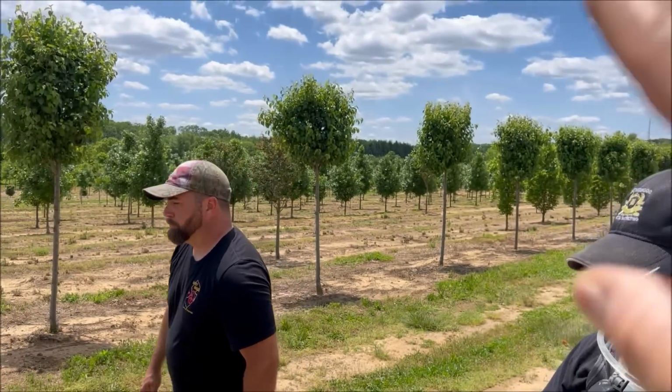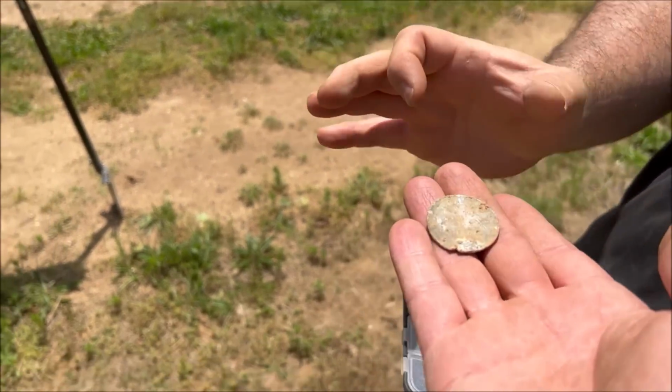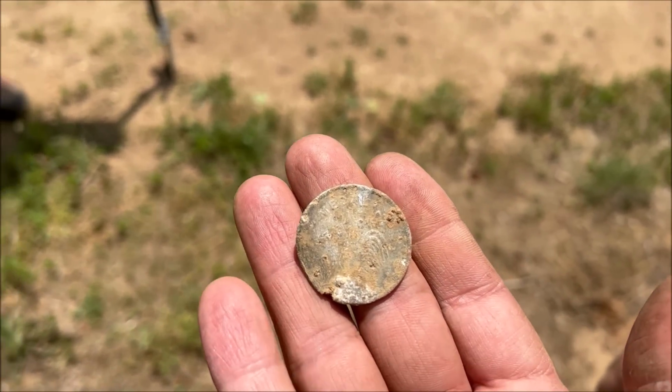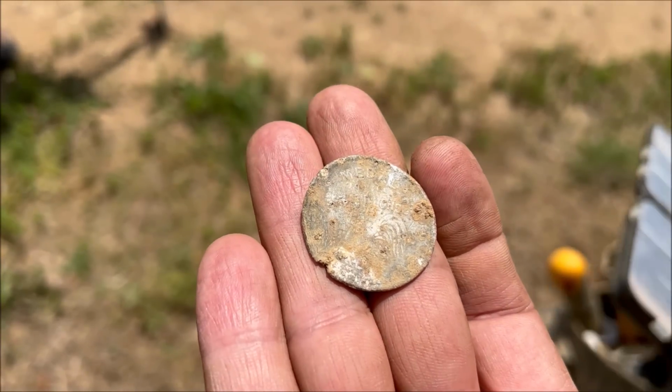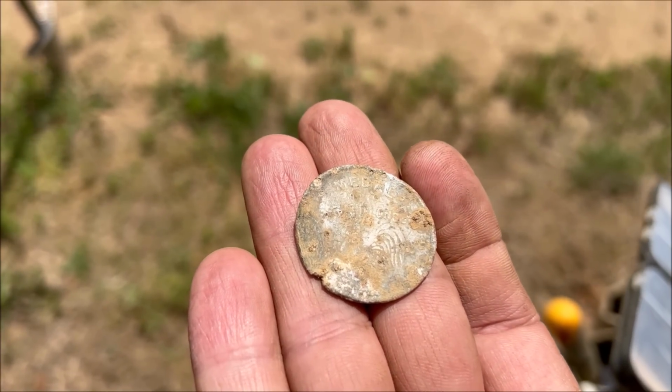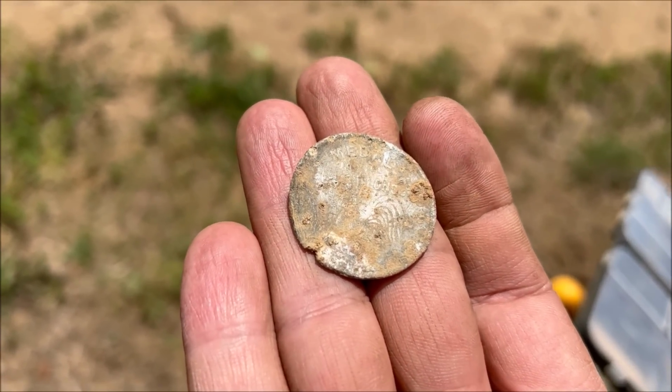All right, and Eric just came back. He was in a field beyond all the trees with Jerry and got a token. Oh, a big one, aluminum. I was ringing up like 31 on the Knox. Oh yeah, I thought I heard someone say rooster. Metal, ice chest in the back of my truck. Metal to the something, something.